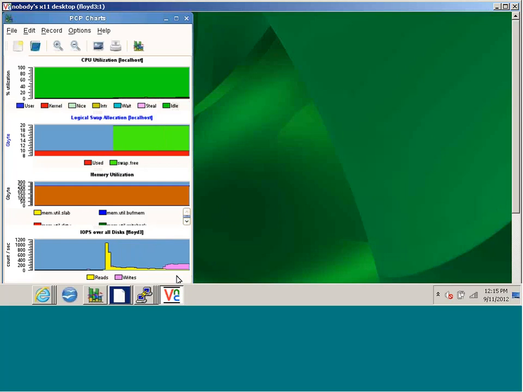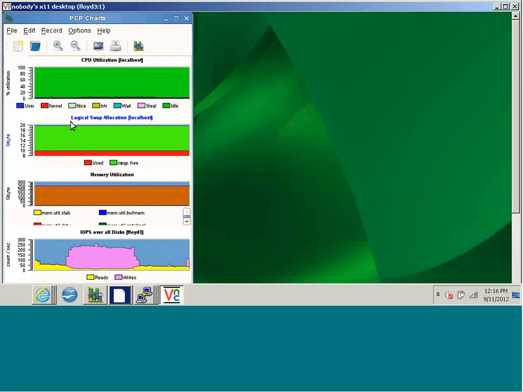Interesting, I do see some writes going on right now. One thing that's nice here, watch this. If I click on a particular legend color, it will take it out of the plot. And then I can see an individual color. Let me take a look at something here. That was step 20. And then step 21, I put it back in. And then 22, I changed the color. 23 is green, and the order was flipped.